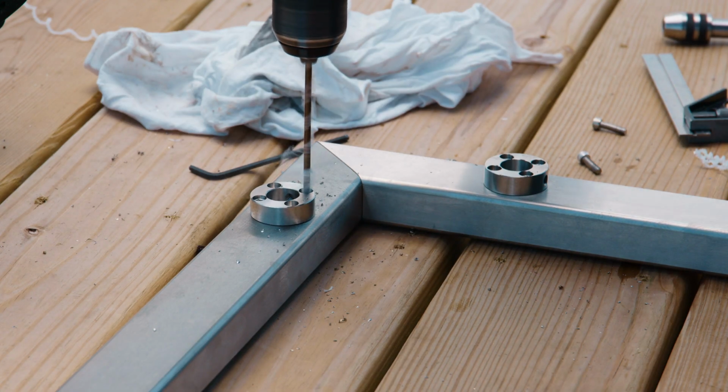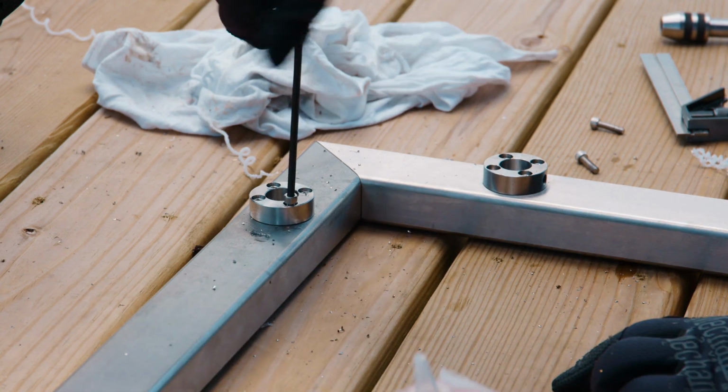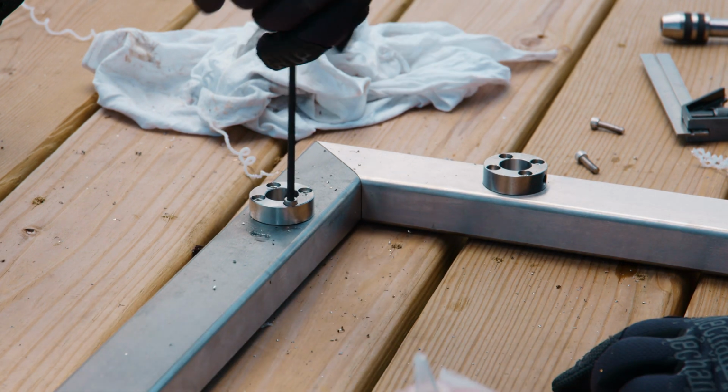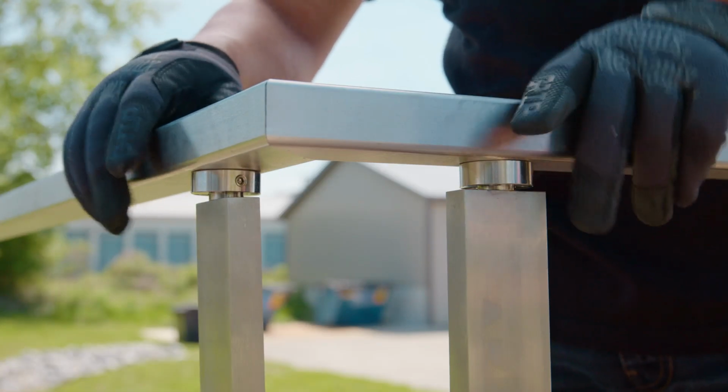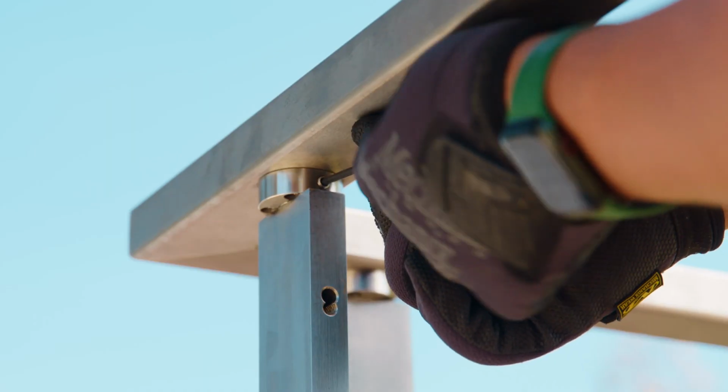When drilling, you want to make sure you're going deep enough into the Delrin spline so that your screws aren't sitting proud of the post top. Once both of those tops are secure, we'll bring the whole assembly into place and secure the set screws with an 1/8 inch Allen wrench.